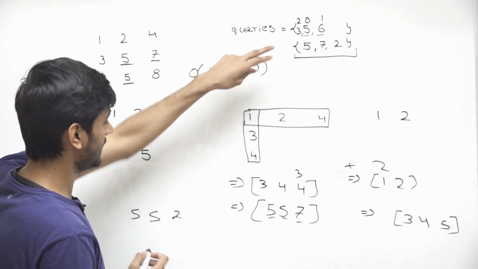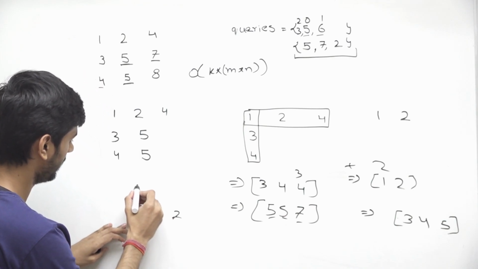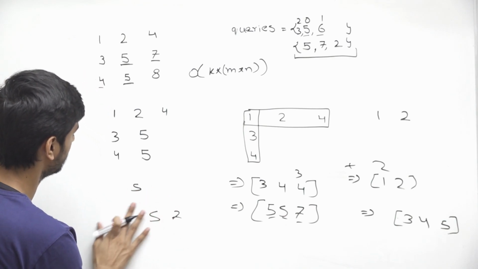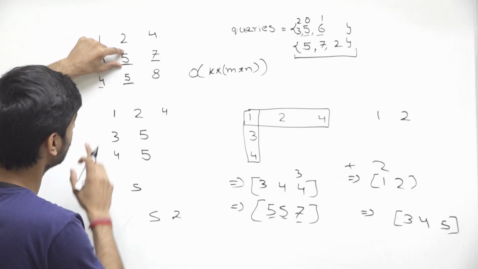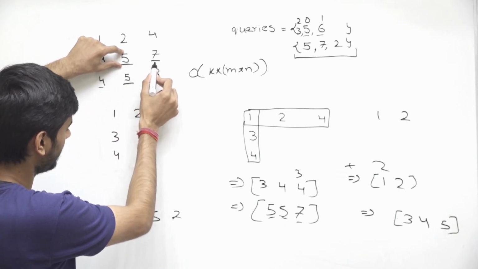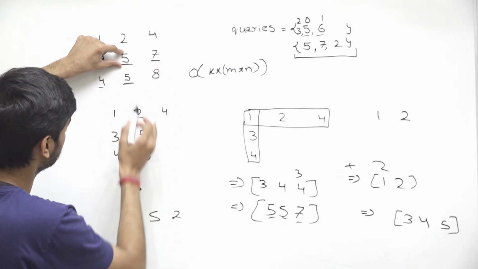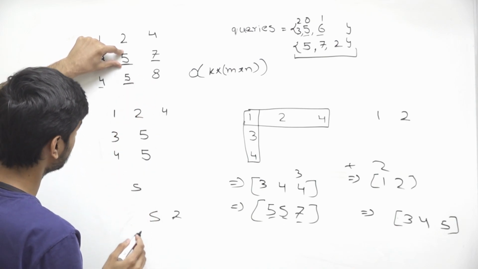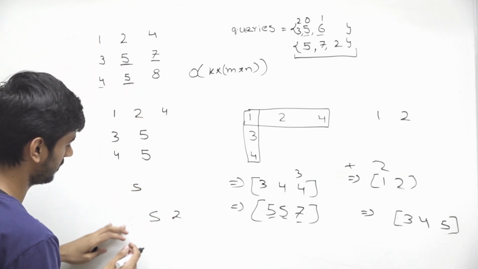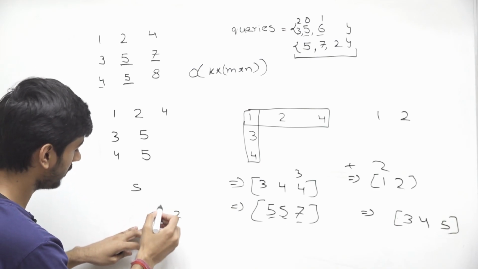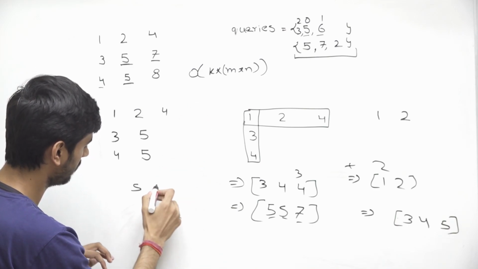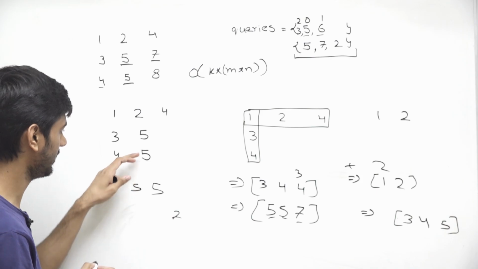Okay. Now 6 has a value greater than 5, so we will traverse this and remove this from the queue. So let's say we visited this, and we will try to go to the adjacent cell of this 5. This 7 is already present in our queue, and this 5 also we have already considered. So no adjacent cells remain, we have already considered all the adjacents. Now this 5 also has a value smaller than 6, so we will visit it.